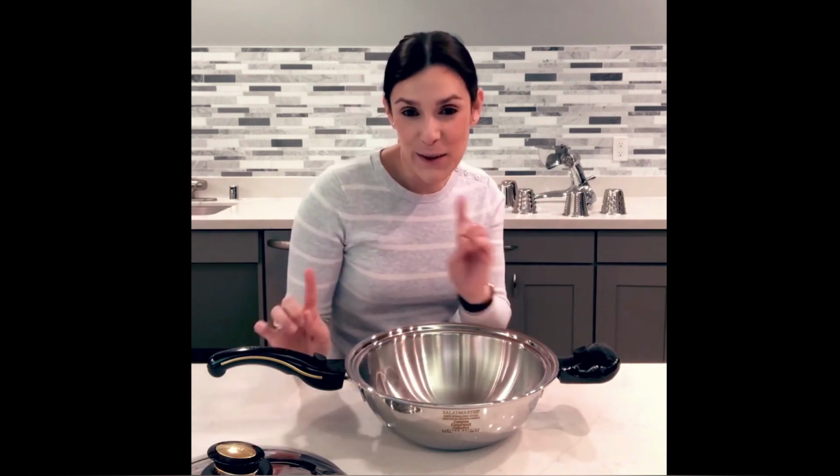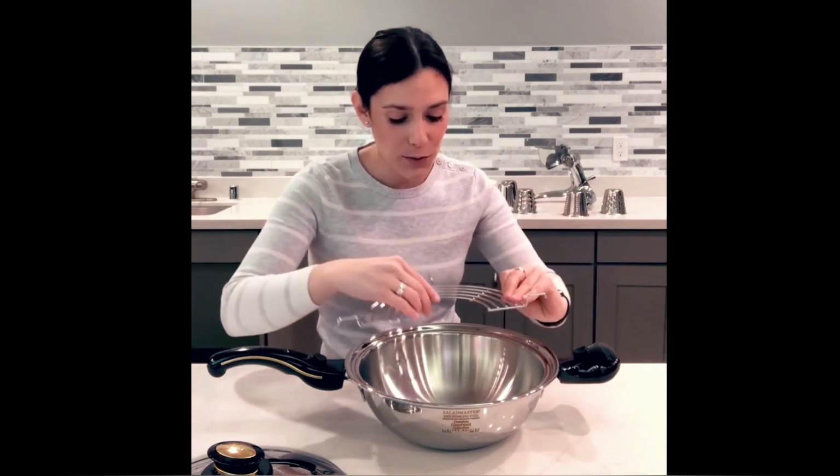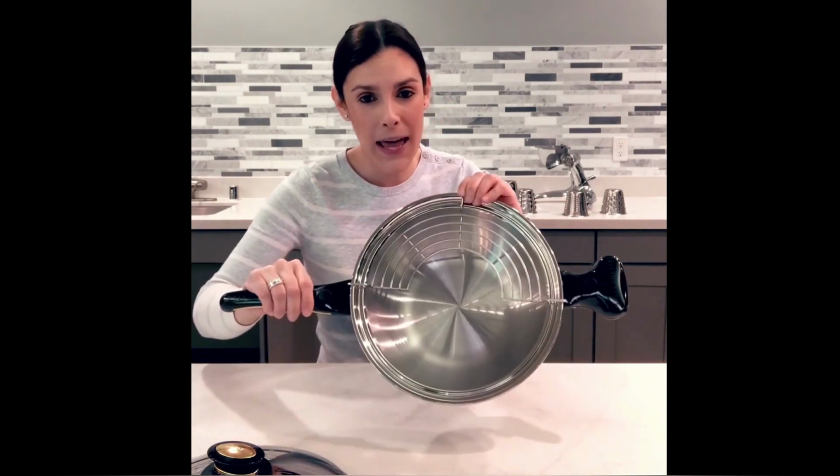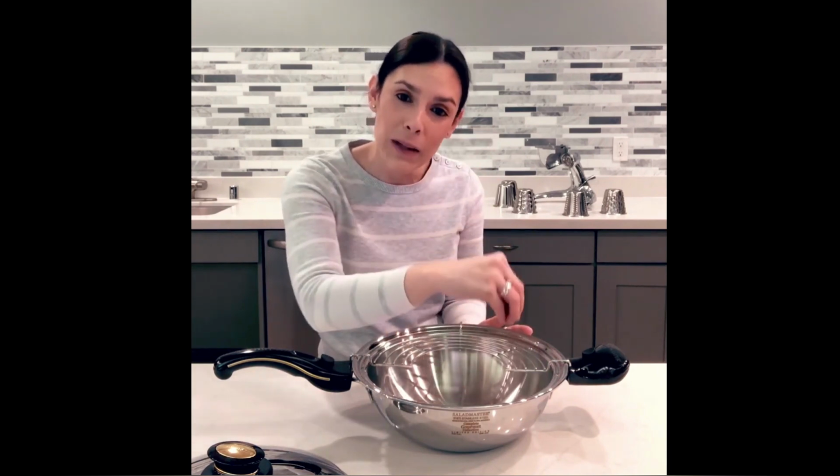Now, you didn't think we were going to just leave it at that, right? We have more. We have an accessory piece that is going to be packaged with your wok, and that is a draining rack. This rack was designed specifically to fit the diameter of this pan and provide some extra functionality. So earlier when I talked about tempura, it's perfect for recipes like that where you're cooking foods but still need to drain them. As you're done with each individual piece of tempura, you could place it on your rack to let it drain.